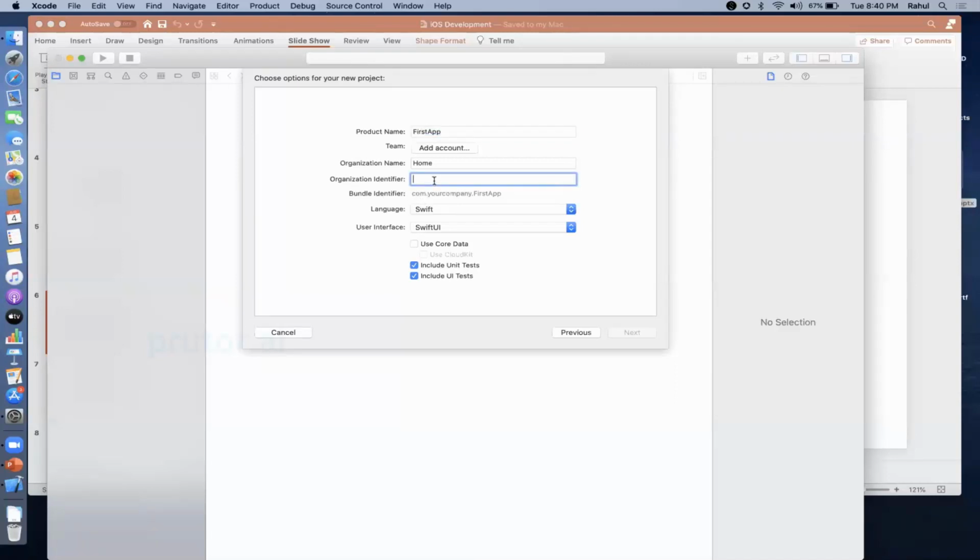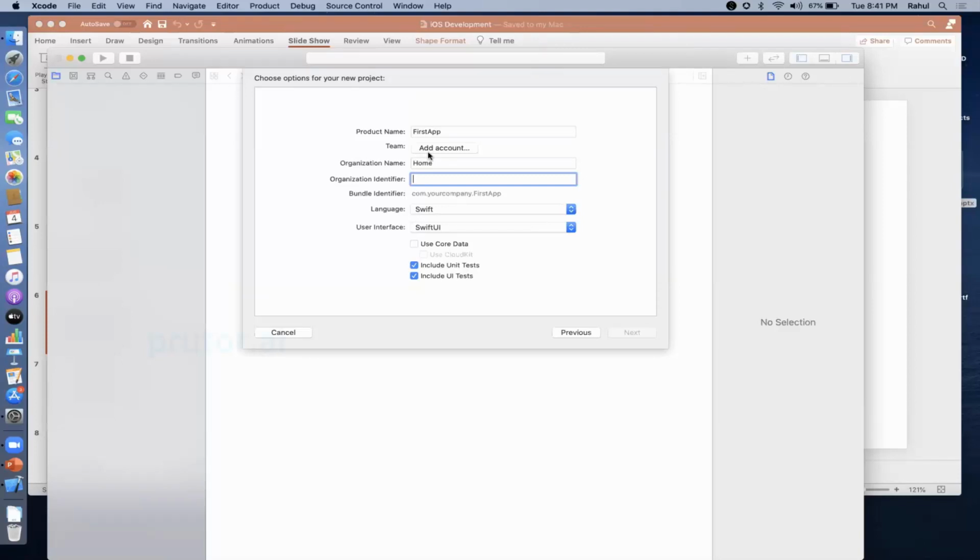And when you give an organization name over here and you try to submit, right now on the simulator you can work, but when you are trying to submit it to the Apple Store, you have to fill all the details over there, and then it's going to tally the organization name and all the things. Okay, and if there is something wrong over there, then definitely your app will be rejected. Apple is very strict in all these kinds of things, and that is the reason people are more addicted towards iOS apps, because they are more secure and written in a better way, because of the restrictions given by Apple.